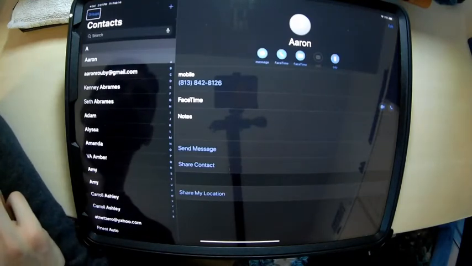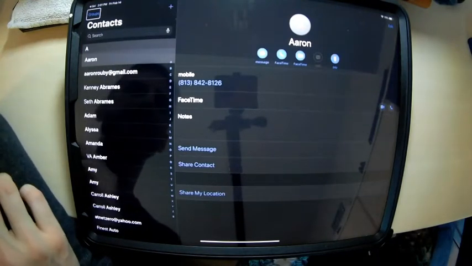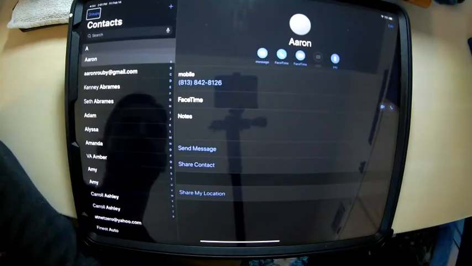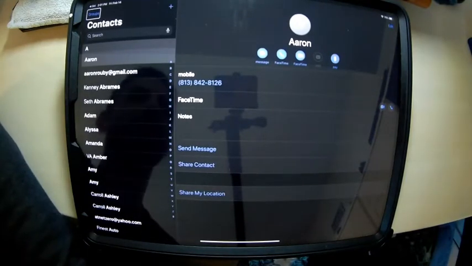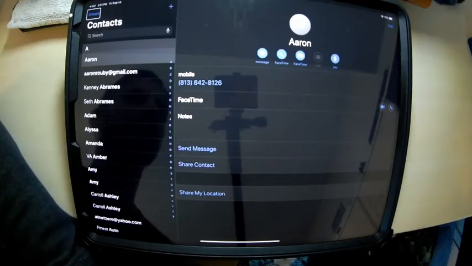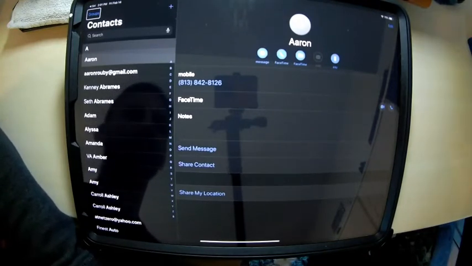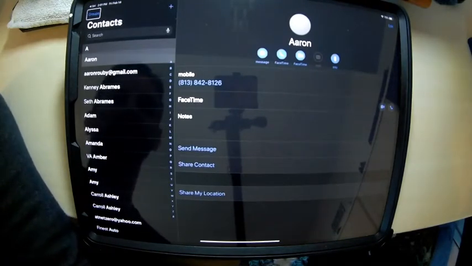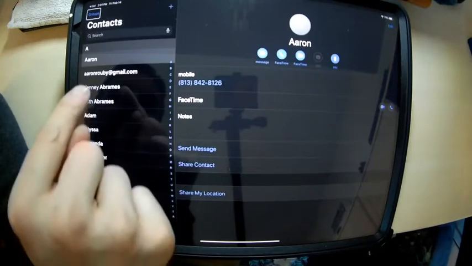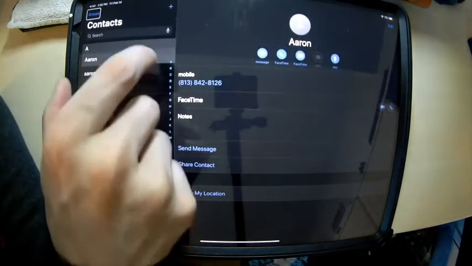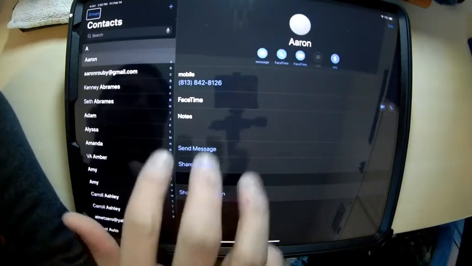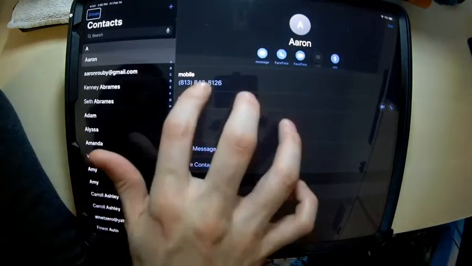The gesture that I'm going to teach is a way to, I would draw an analogy between it and the page up and page down keys on a computer, if you're familiar with those. It is a way to move up and down through a long list of items without having to go one item at a time, being able to skip several rows or several list items at once. So I'm going to put the focus, the VoiceOver focus, within my list of contacts. I could simply by touching, if I could see where those contacts names are, but if I wasn't able to see, and let's say that I am not, I'm going to put on the screen curtain again.